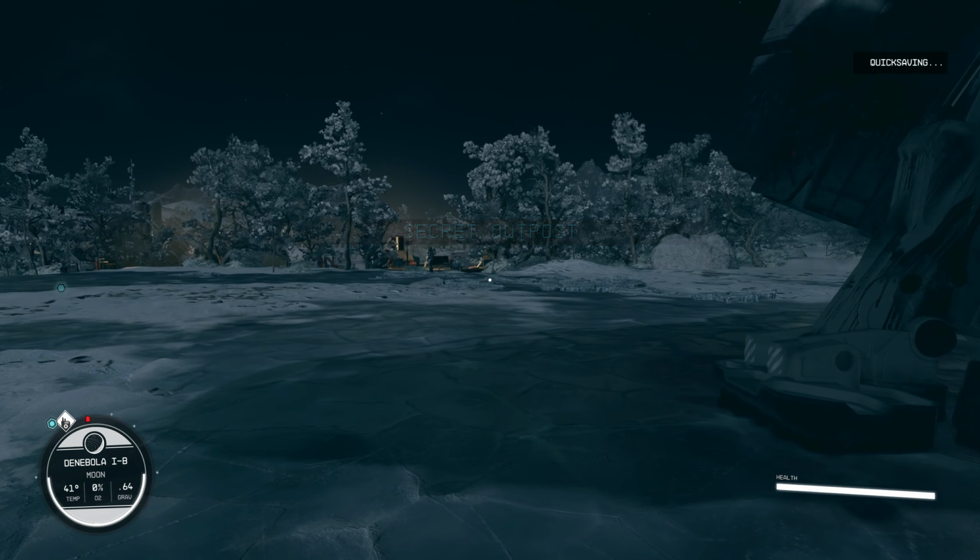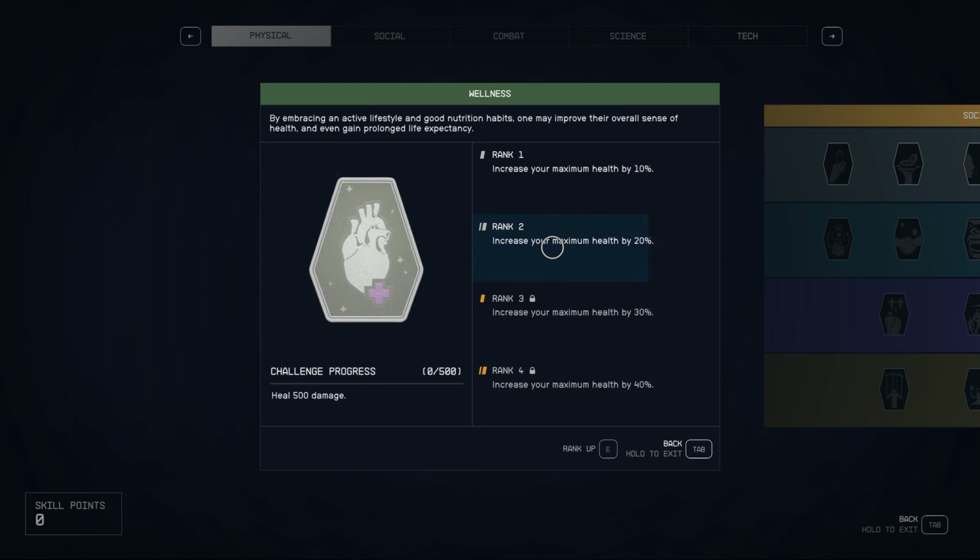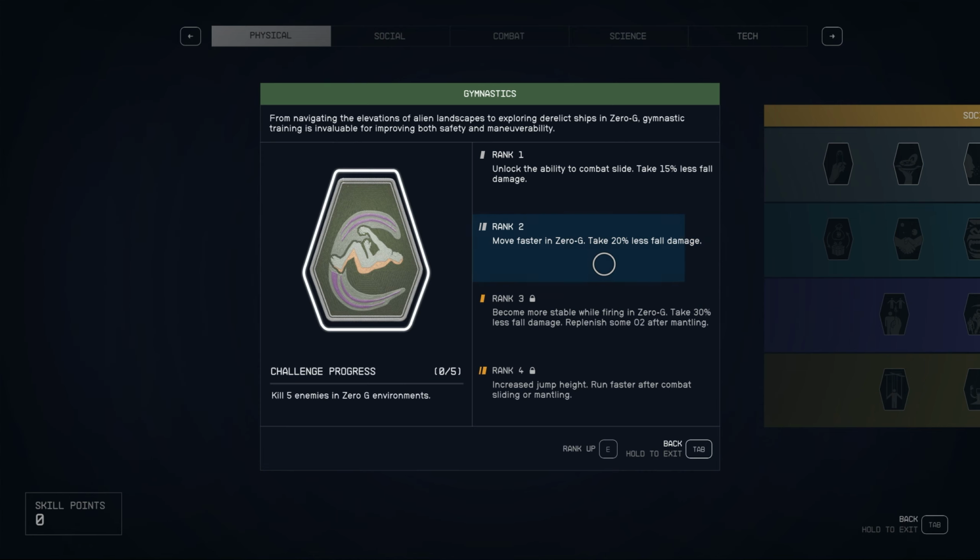This is also a wonderful way to grab some XP early in the game, as I hit level 7 and then by the end of it level 8 as well. Level 7 goes into wellness, while level 8 goes into gymnastics.